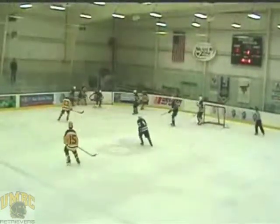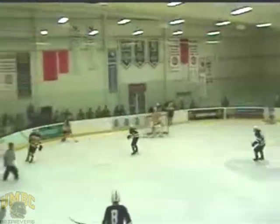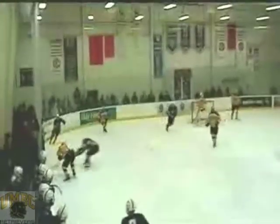Trying to get there is Huckstein, but it's going to be turned over to Harchark, who feeds it over to Becker. Eric Becker trying to put it to the front, and Durante just couldn't get a hold of it. Now we got a 4-on-2 developing. They're going to drop back a little bit here, and they're going to dump it in. And back to chase it now is Taylor Morgan, who gets checked off the puck by Federer, but it's fed along over to Rafferty. Rafferty's set up by Durante over to Becker. Becker cross-ice pass over to Harchark.